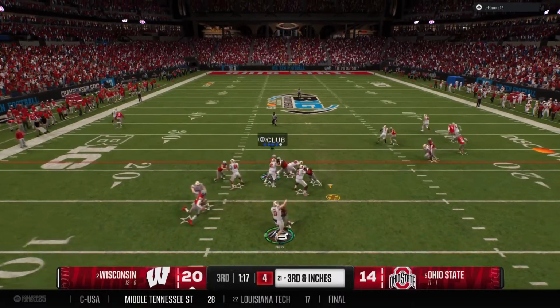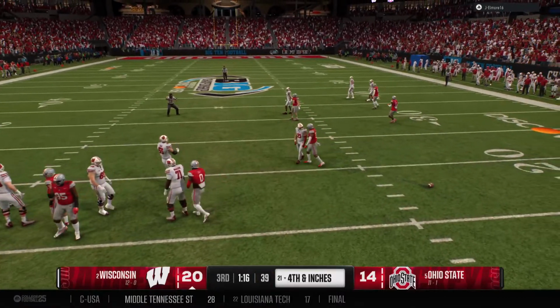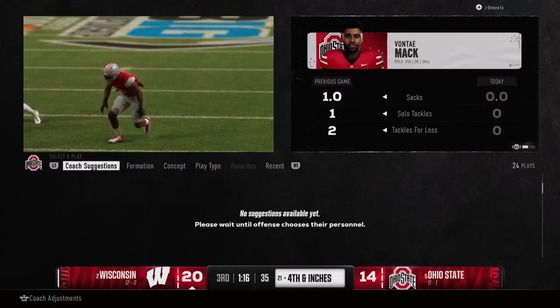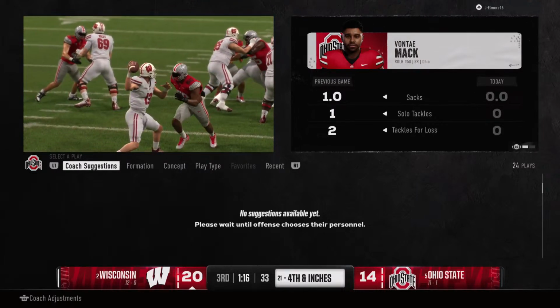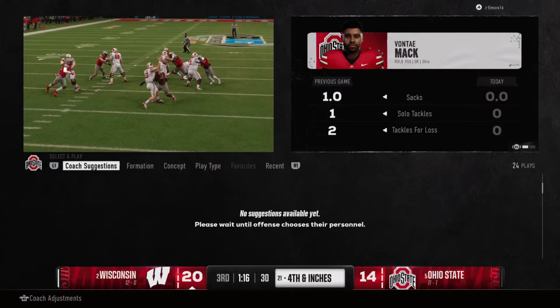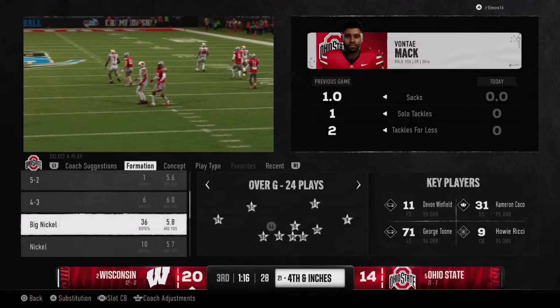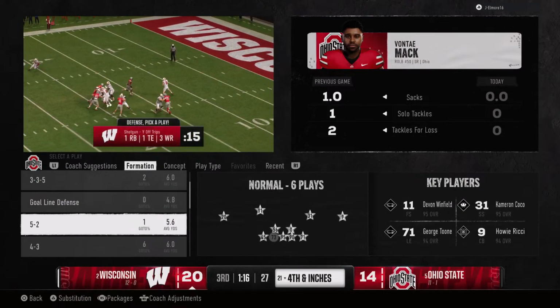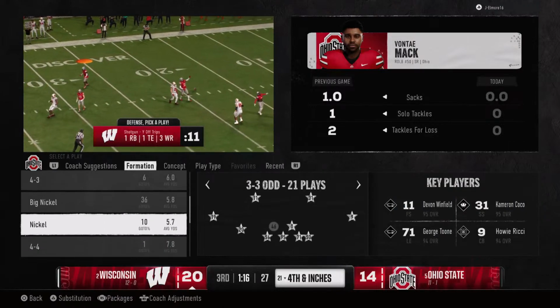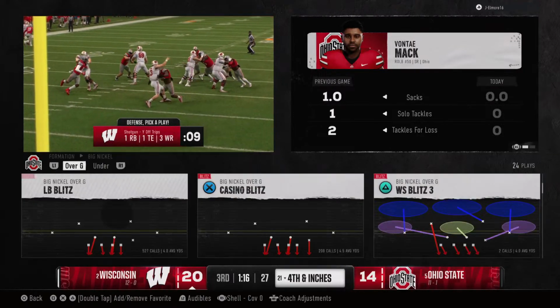Going to pick up the third and short through the air. And they hit him just as he releases the ball. It's incomplete. Man, on your own side of the field, you're playing a risky game here. Third and short. Your goal should just be keep this drive alive the best way you can sometimes. Is just hand the ball off to your running back and have him get behind that offensive line and go to work. Curious to see what they do now here on this fourth and short.